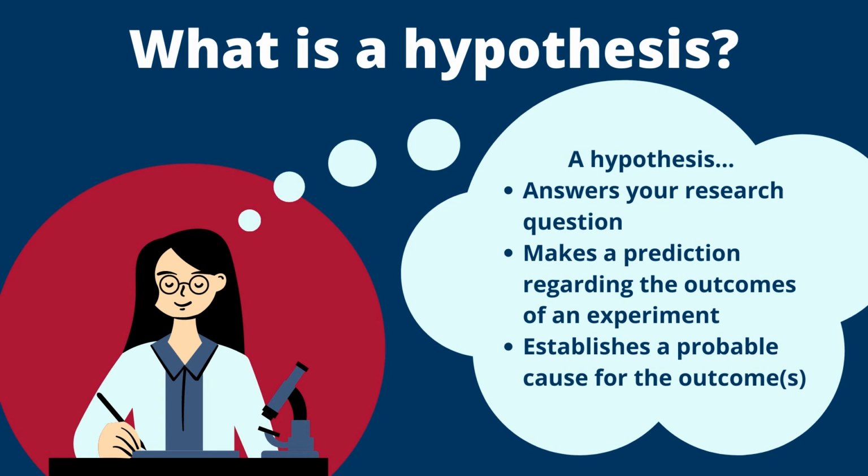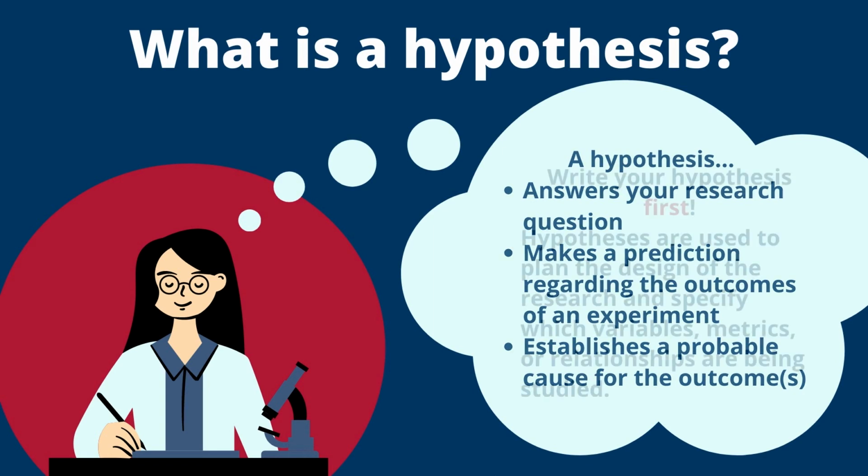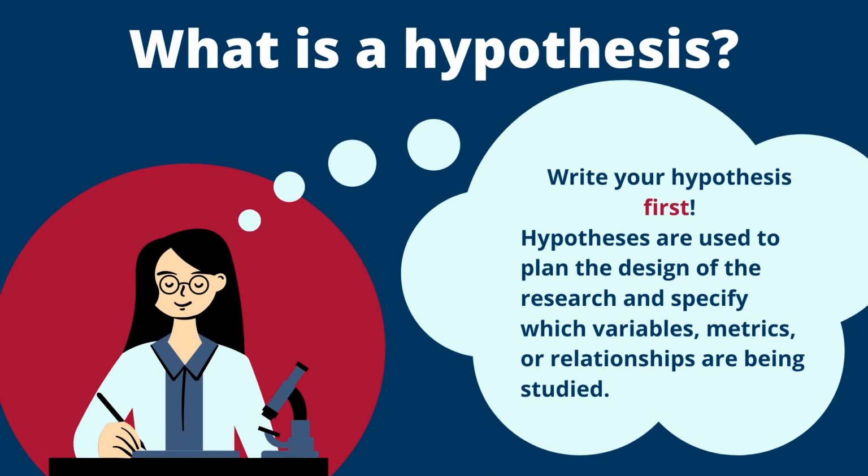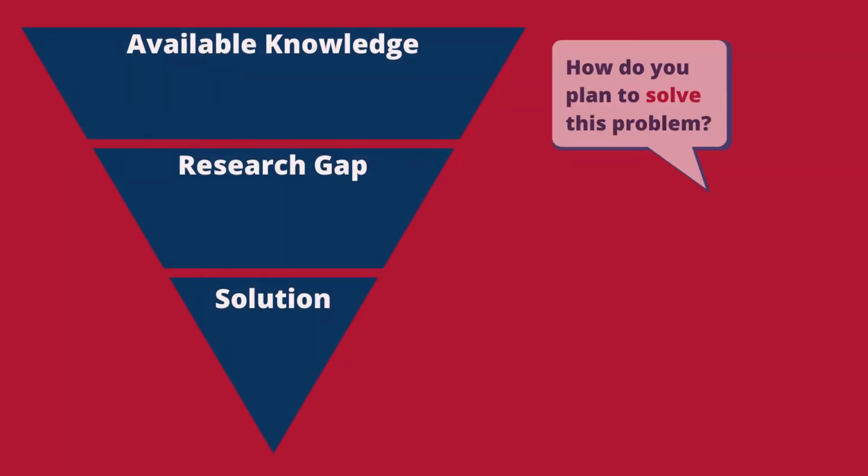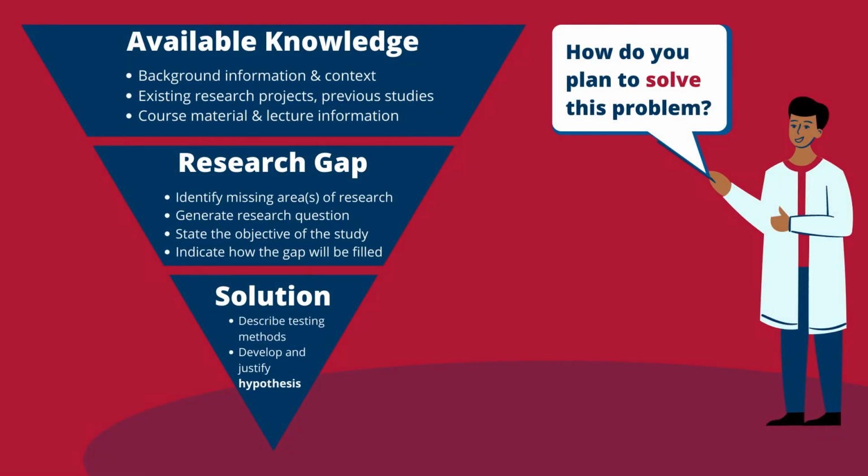Developing a hypothesis is perhaps the most important part of research design, and you should write your hypothesis before you conduct any research. Hypotheses are used to plan the design of the research and specify which variables, metrics, or relationships are being studied. We'll discuss more about how to write an effective hypothesis in our pre-writing video.